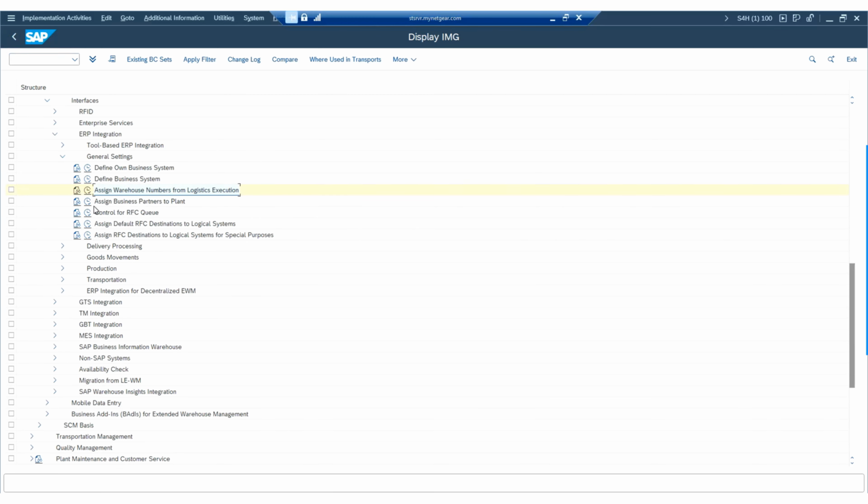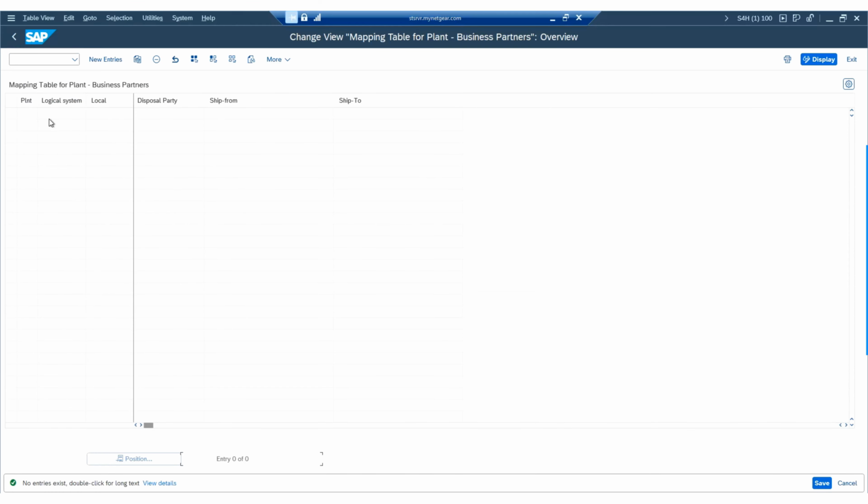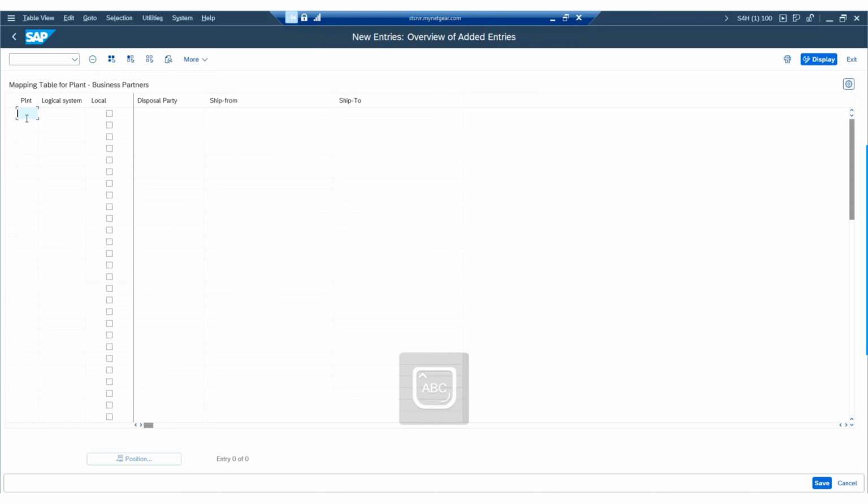The next configuration is Assign Business Partners to Plant. Execute this node. Here, to your respective plant, you need to assign your business partner. To do that, click on New Entries. Now enter your plant. My plant is NY01, and your logical system.